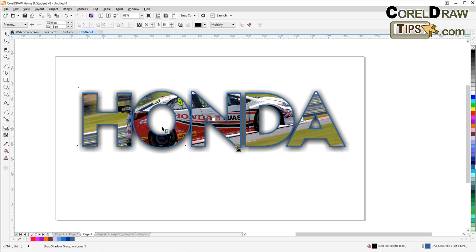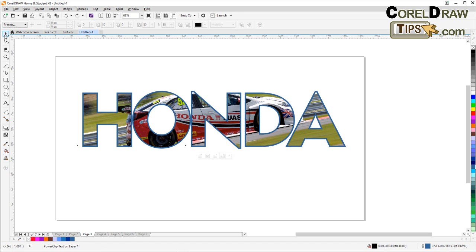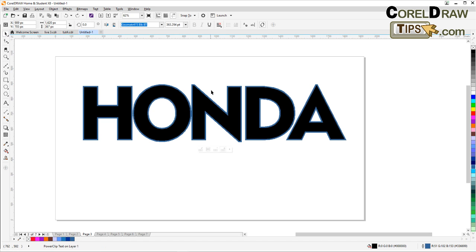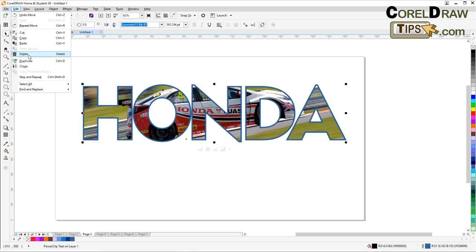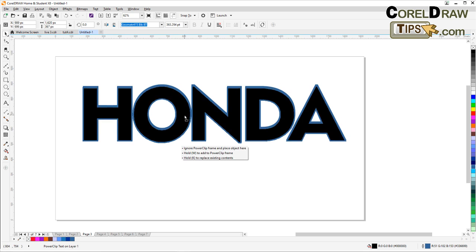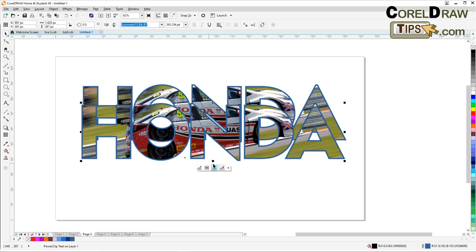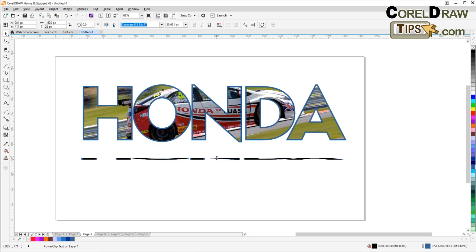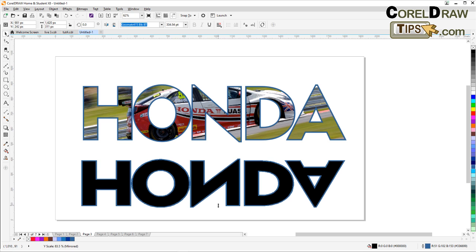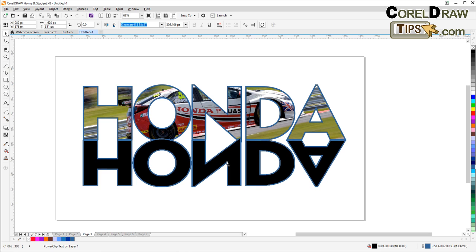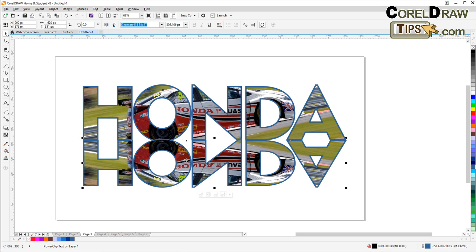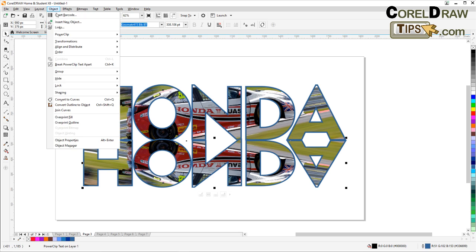Okay. Or what else can I do here? I can also put a reflection. I'm gonna duplicate this, so go to Edit, Duplicate. So I've got 2 here, but this one here, I'm gonna bring it down. Click here, and then bring it down like that. Okay, so I kind of mirror it down, and I'm just going to connect that there, and then put this behind. So Objects, Order, to back of page.